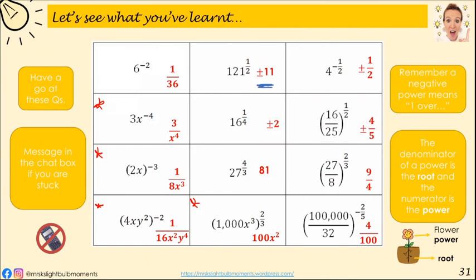The answer, the square root of 121, because that 2's at the bottom, it means a root of 121. So the answer is 11. In front of it, we've got plus minus, because hopefully you've remembered that the square root of something could also be negative. Because if you think about minus 11 times minus 11, we would still get a positive 121. So it just means the answer could have been negative 11 or it could have been positive 11. We don't always have to write the plus minus when we're square rooting, but if your question has asked for 2 answers, that's where your second one's coming from, minus 11 and positive 11. So just keep an eye out for it.